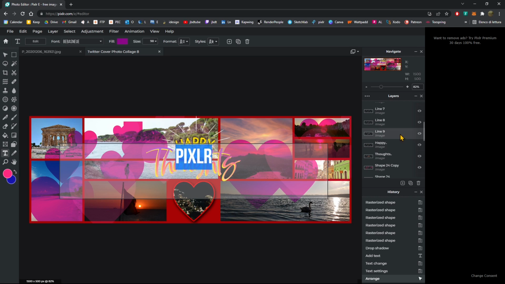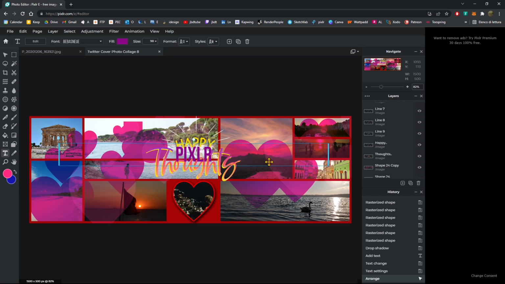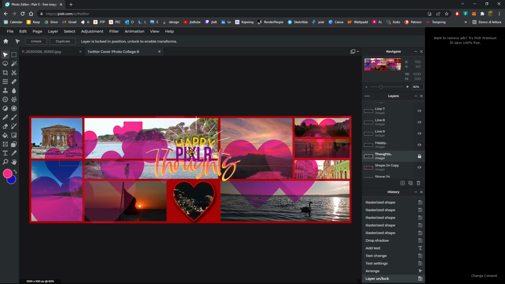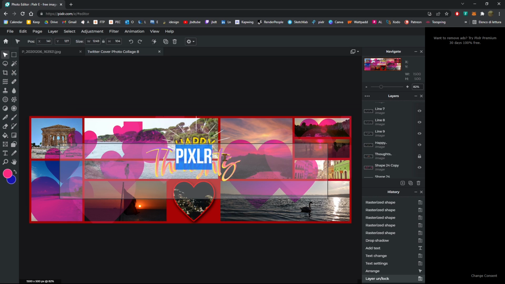Now another thing you can do is block the other layers when they get into the way. So for example, if you want to select something and another thing is getting into the way, you go there, right click and lock. That's it. So this shouldn't be there to disturb you anymore.